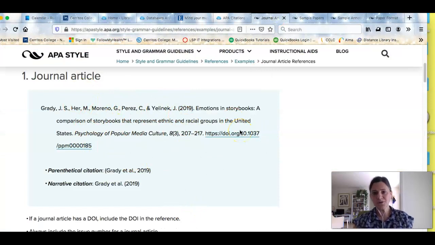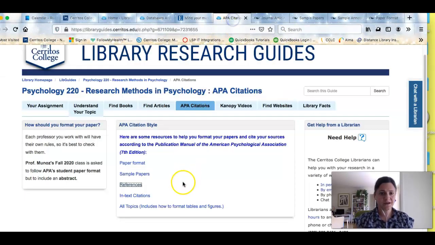It's important to remember that the citations created by the databases are created by a computer. And so there can be mistakes, and it might be missing some information that you need under APA 7. And it's really up to you as the professional to fix the citation so it complies with the new rules.